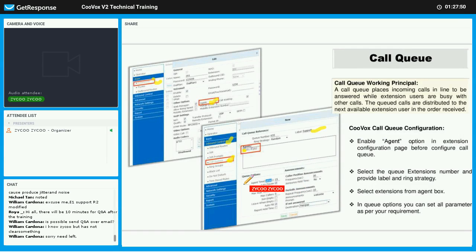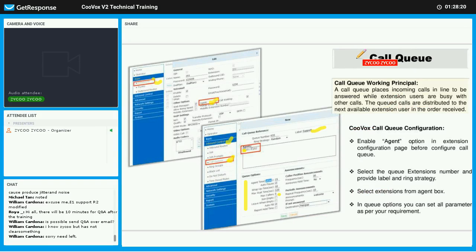And with respect to that, you can also configure the queue options, such as the wait time, the audio, the ringing time, and the max callers on that particular extension. Once all this is done, you can save and activate the changes.